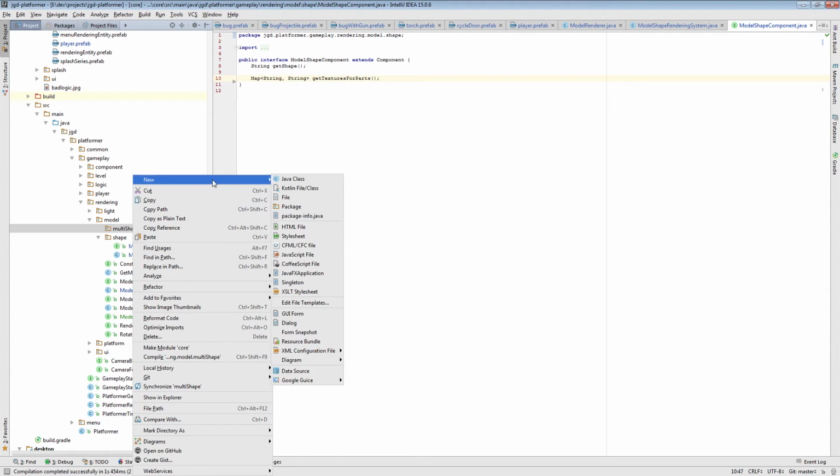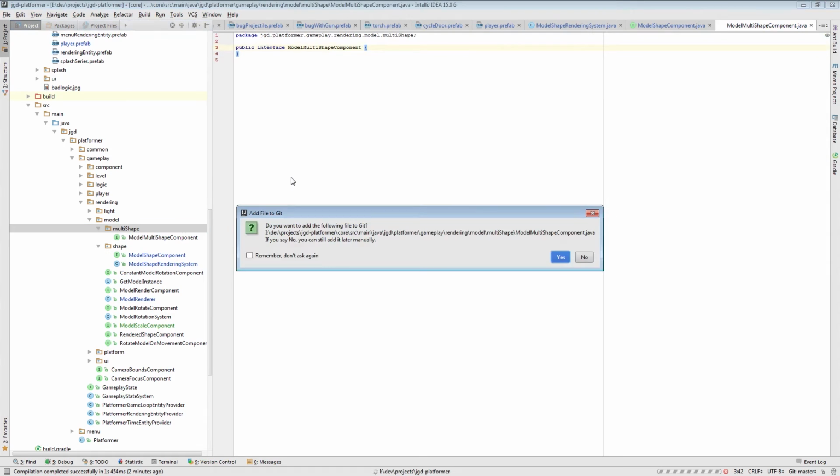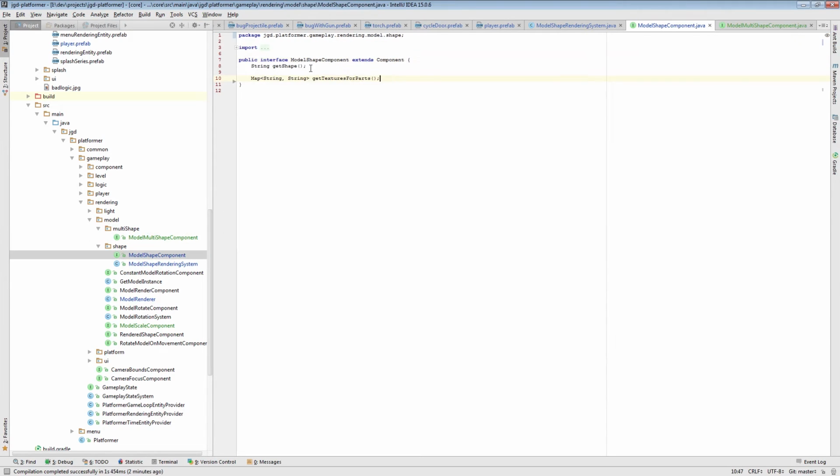And in here, model multi-shape component. Extends component. And it will be same as here.